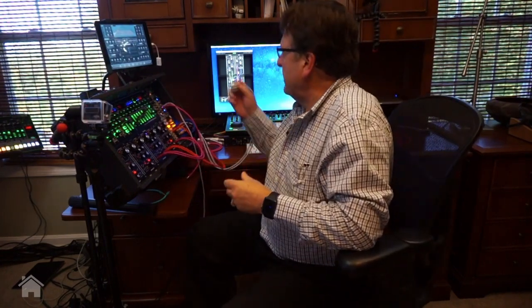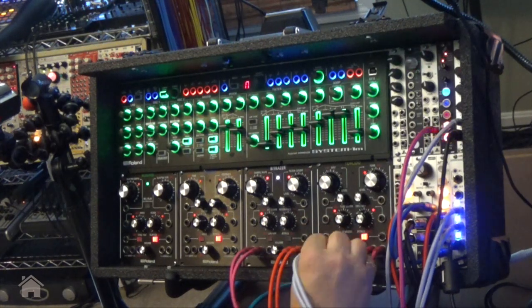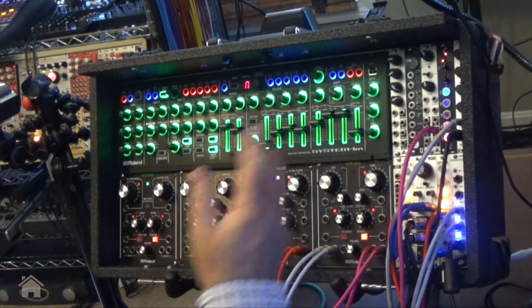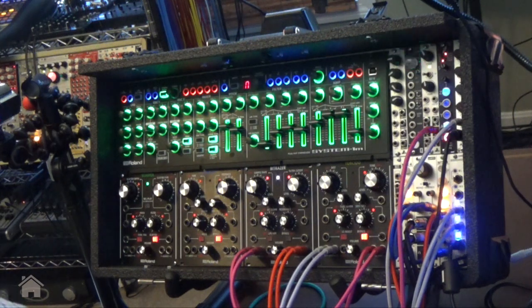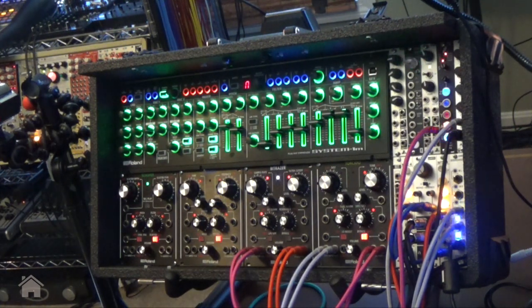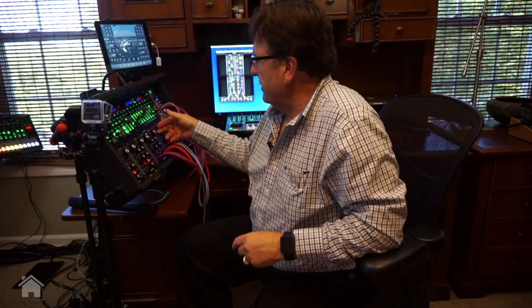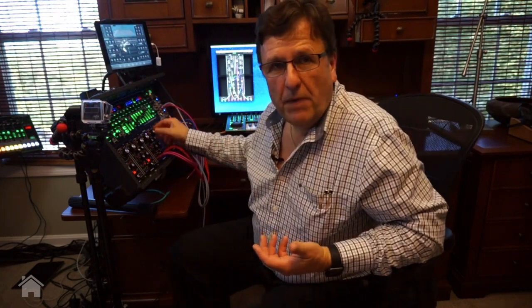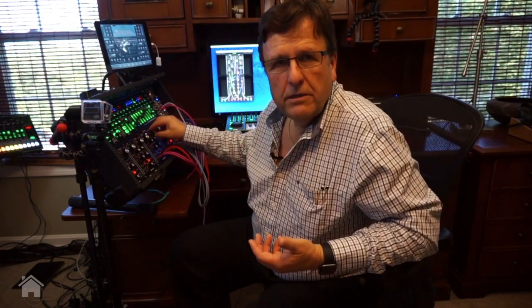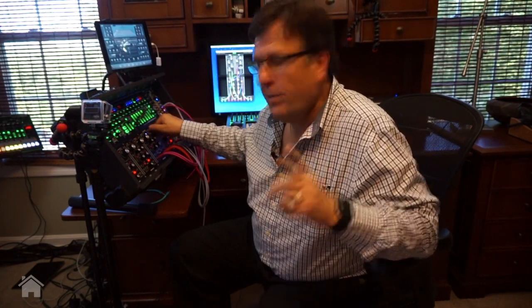So what we're going to do is take a drum groove, and we're going to patch it into, I'm going to use TORCIDO just as a little preamp. And so here's our drum groove into BITRAZER. This is the original clean sound. Now, what I'm going to do first is, there's a filter on this module, and so I'm just going to show you that. And it's a resonant low-pass filter.